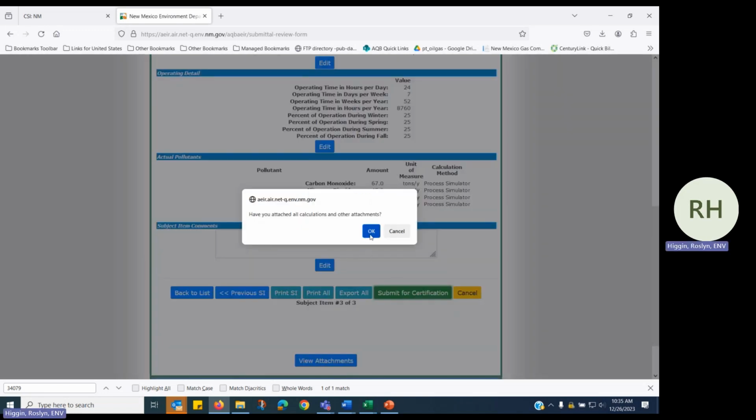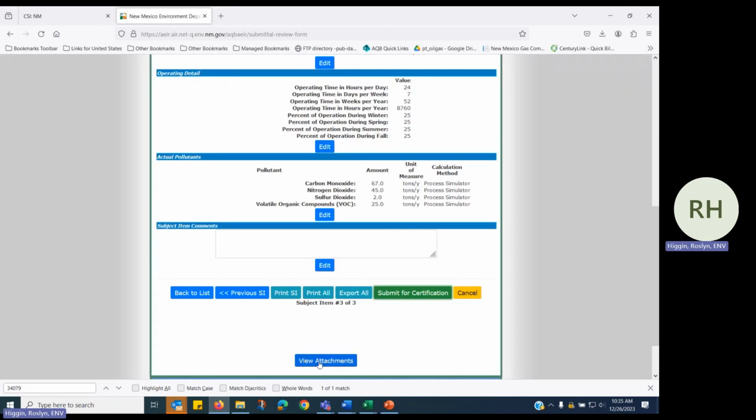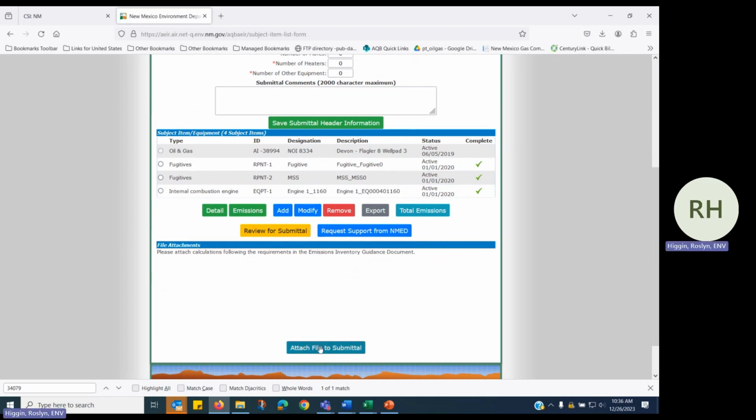Have you attached all calculations and other? No, let's find a document to attach. So go back to list and attach file for submittal.